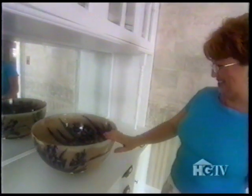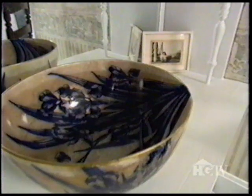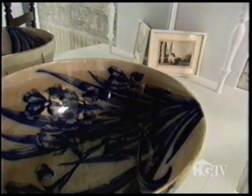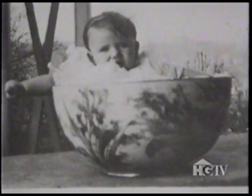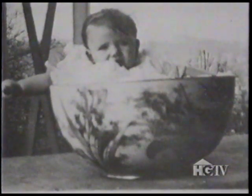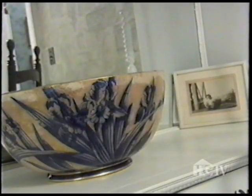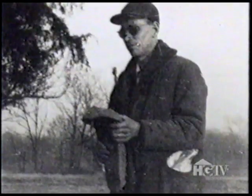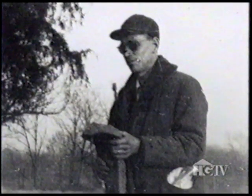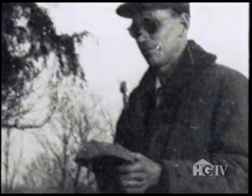That big bowl sitting on the sideboard in the dining room — Joyce never really knew it had a significance, but now she has a picture of baby John sitting in the bowl. John would grow up to become a well-educated man with a variety of interests. He always had a fascination with guns, and he actually taught Joyce how to shoot — which is pretty interesting for a blind person teaching someone how to shoot.